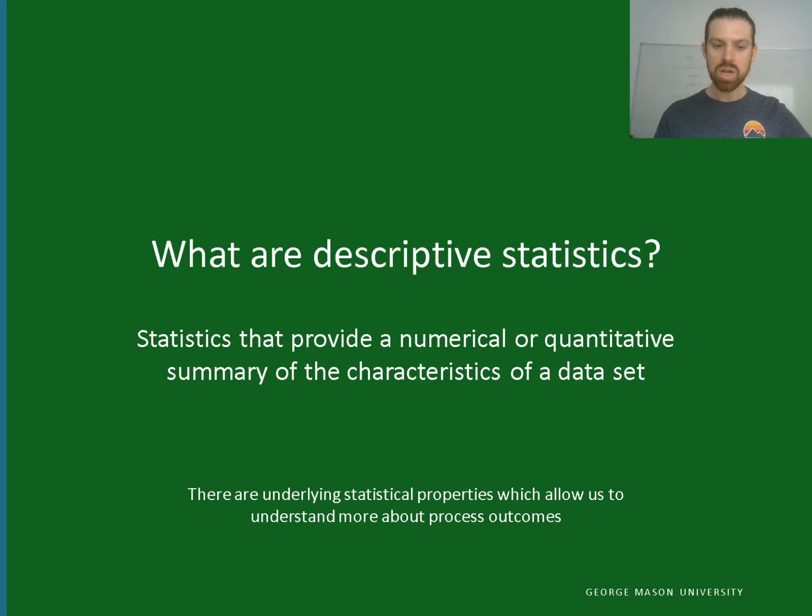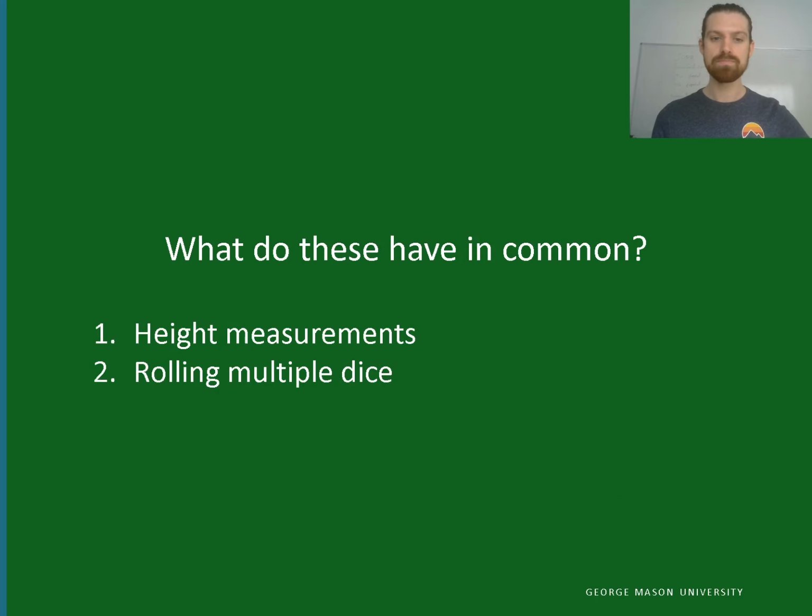Okay. And as I will emphasize within this course, there really are underlying statistical properties which exist across all types of data that we collect. Whether I go out and sample houses in Fairfax and we look at the house prices, or whether we're measuring the speed of vehicles on a road, there are probably underlying statistical characteristics which are shared across those different areas of investigation. Okay, so if we can understand what those characteristics are, we can use them to our advantage.